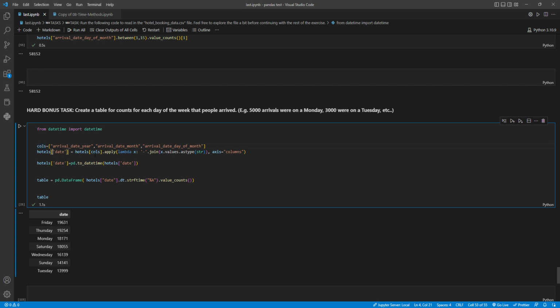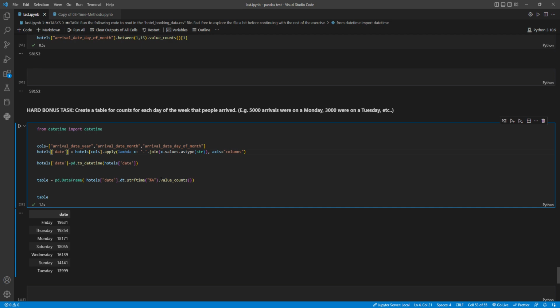And we created a new column called date, and we said the date equals hotels columns, and we used an apply function using lambda x, and we said join them on an underscore, so there are no spaces between them, and x dot values as type str, axis equal to columns.